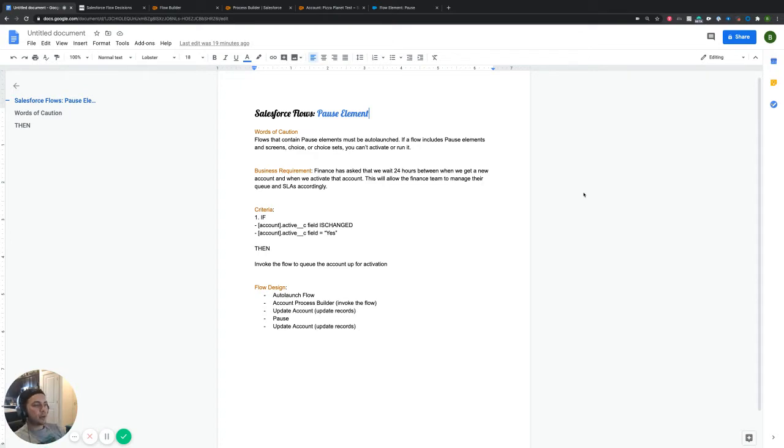But typically what I would find is that you look it up and you get this crazy canvas with 50, 60 different elements on it, all this huge process going on. And if you were like me, especially if you're brand new, you look at this and think, I have no idea what the heck is going on with a flow.